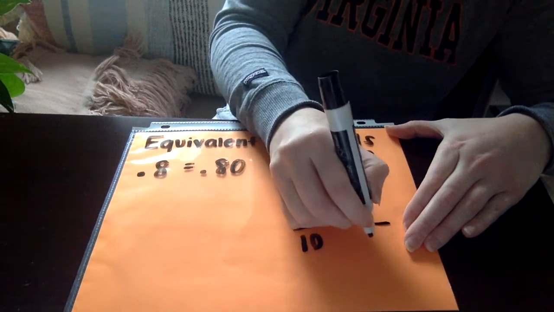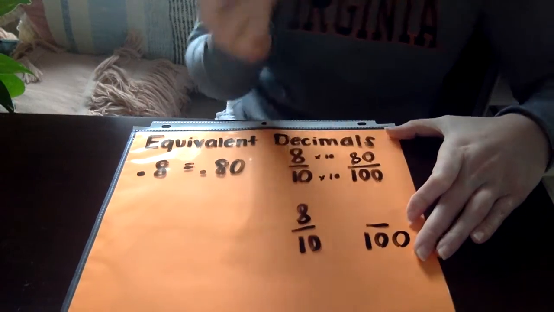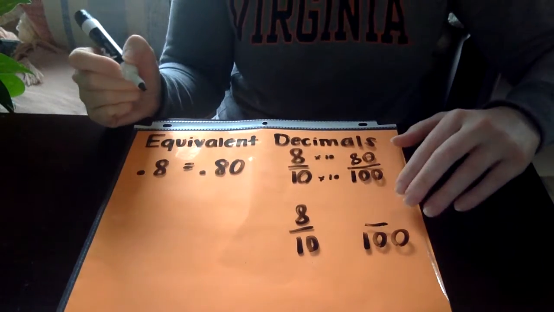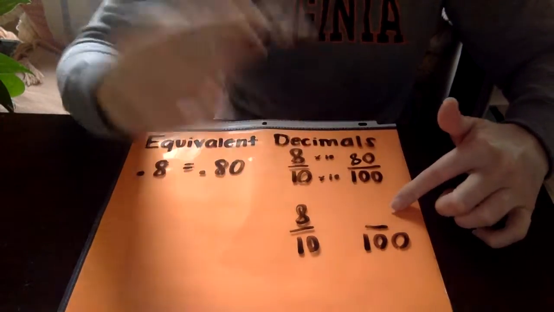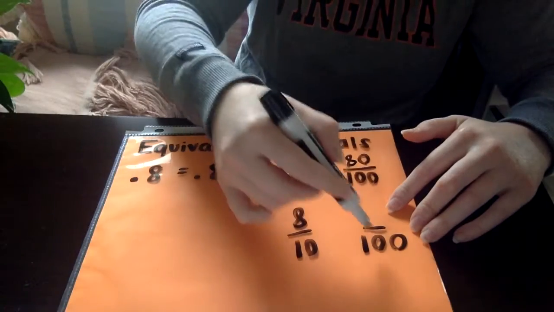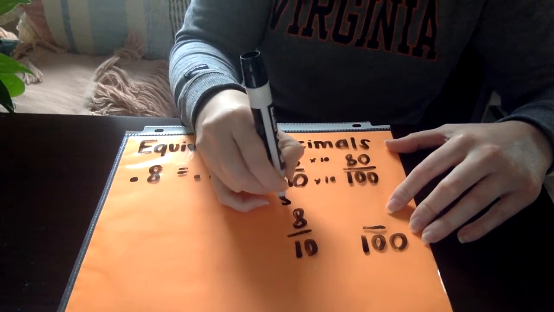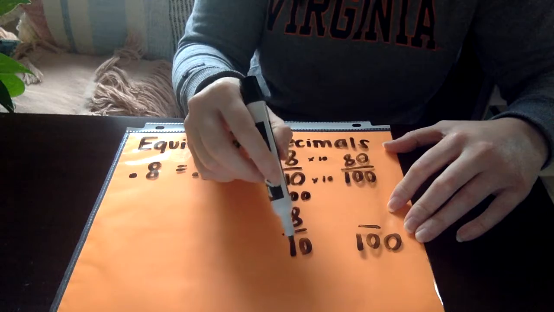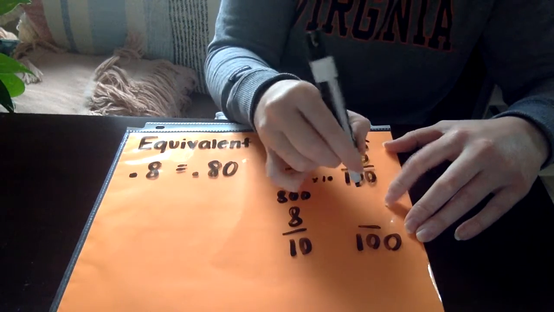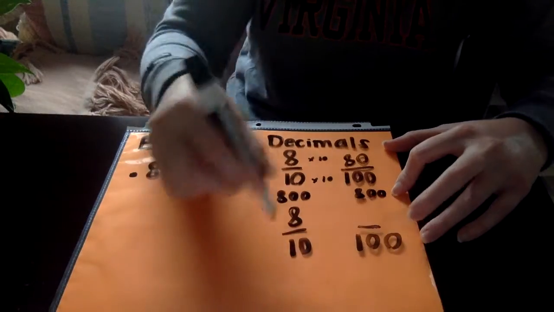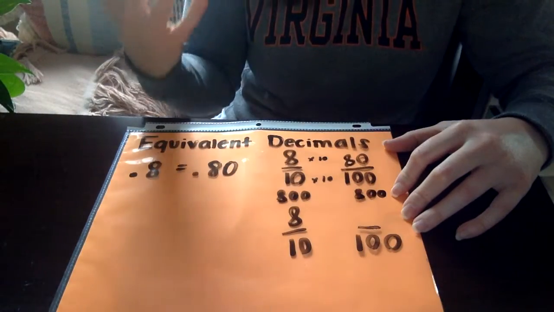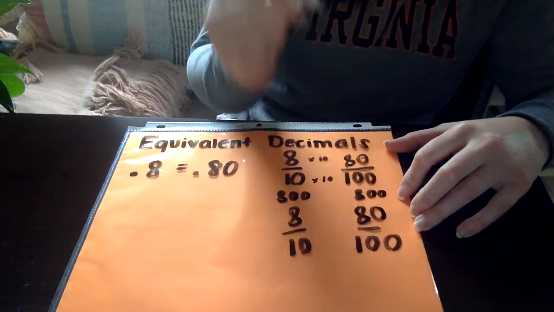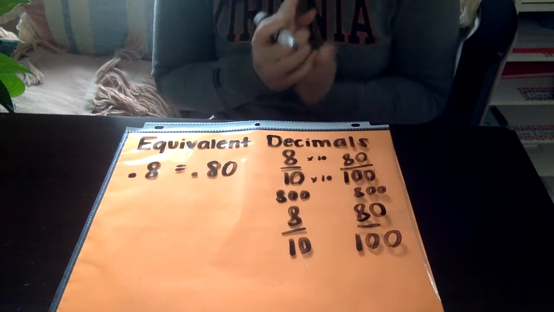Remember, we always call it cross multiplication. It's not the butterfly method. The butterfly method is not a mathematical term. We want to use correct mathematical terminology. So I can't do 10 times this blank. This is what I'm trying to figure out. But I can do 100 times 8, and I know that 100 times 8 is 800. And since I'm looking for an equivalent fraction, I know that the product of this denominator and this numerator is going to have to be 800 as well. So I ask myself, what can I multiply by 10 in order to get 800? Well, if I multiply 10 by 80, I will get 800. So there's another way of finding that equivalent fraction.